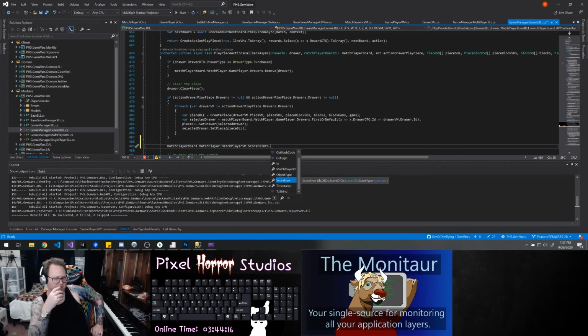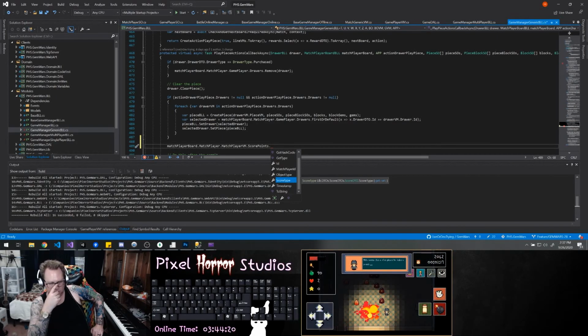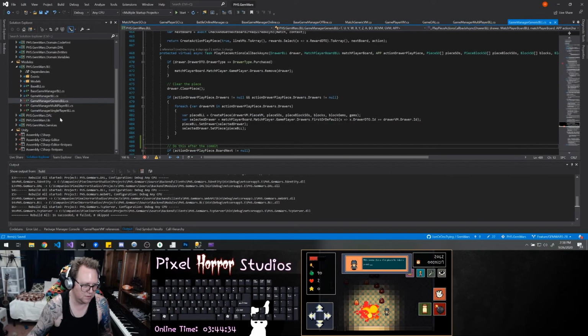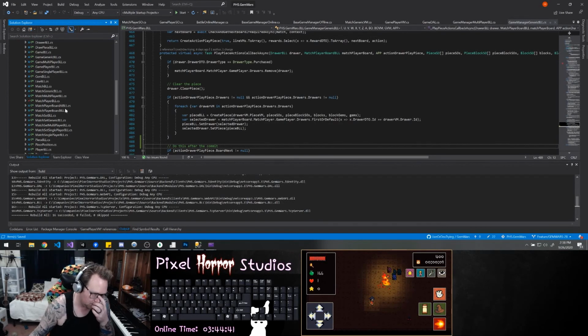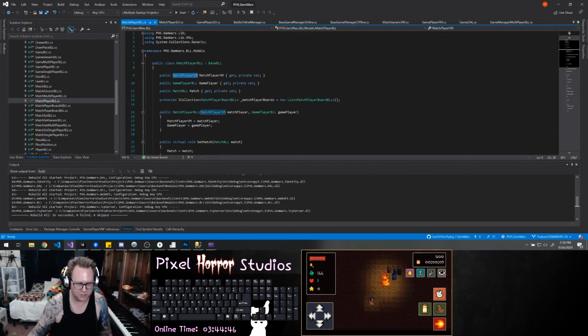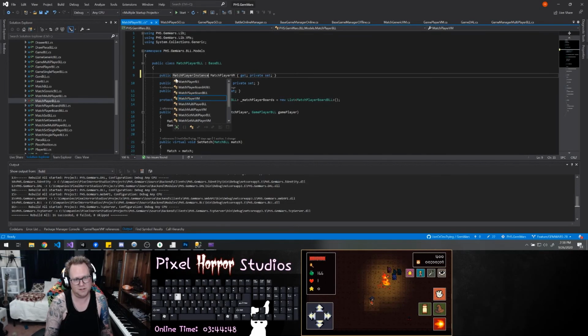I have to think about this a little bit because the score points are on the view model. The view model is what's being held the whole time, but I don't want to store that. I want to calculate that view model. So if I look at my models here for my match player BLL, we're going to change this one back to match player instance DTO.